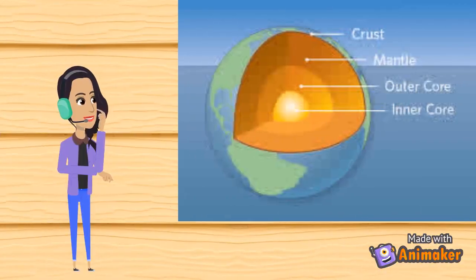Let's start with the layers of Earth to understand it better. The Earth is composed of four different layers. Many geologists believe that as the Earth cooled, the heavier, denser materials sank to the center and the lighter materials rose to the top. Because of this, the crust is made of the lightest materials like rock, and the core consists of heavy metals like nickel and iron. So you can say that the crust is the solid rocky outer shell of the planet.